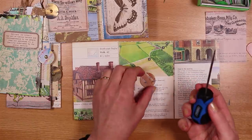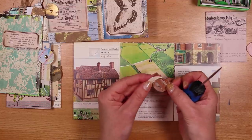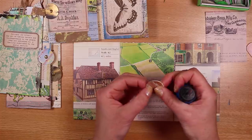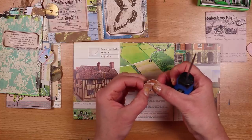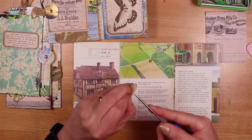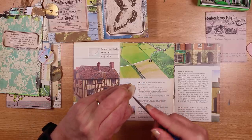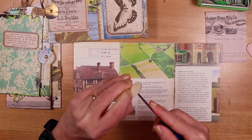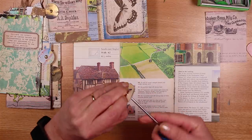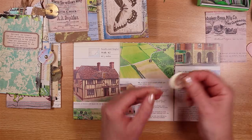Let's put our hole in the centre of our closure. To get the holes in exactly the same place, put your circles on top of each other and hold them firmly. By eye I'll find the centre — being very careful not to stab myself with my pointy sharp awl — and get that through. I don't want too big a hole. There we go: two circles with holes in identical places.